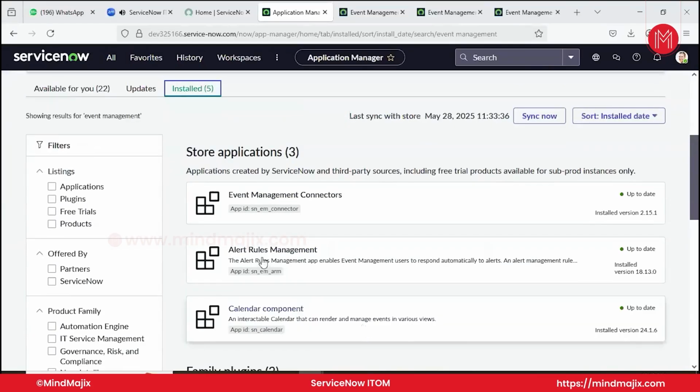You can see this is the connector one. You need this because these are the out of the box connectors present in ServiceNow to integrate with the monitoring tools. And this is the event management connector plugin, for the alert management rule, where you can attach a flow designer to create a case, and you can utilize it for multiple purposes. For orchestration also, you can utilize these alert management rules. This is where you start creating a case. This is the rule where we create rules to create cases and incidents.